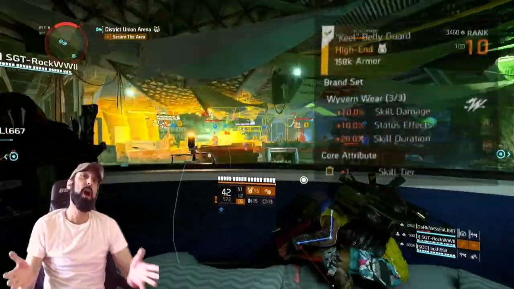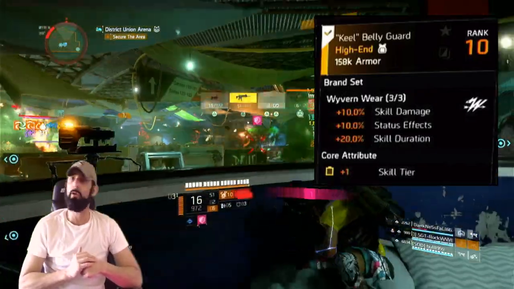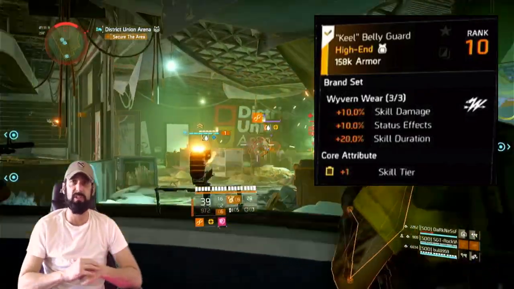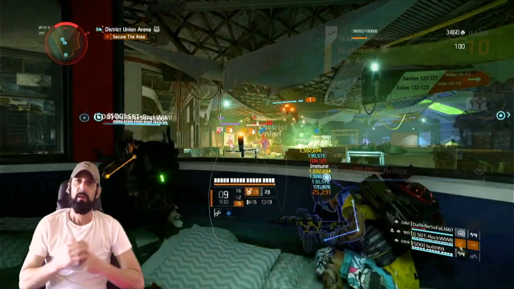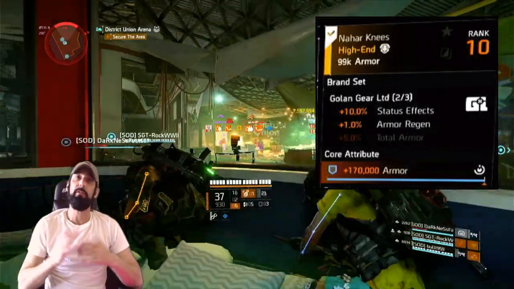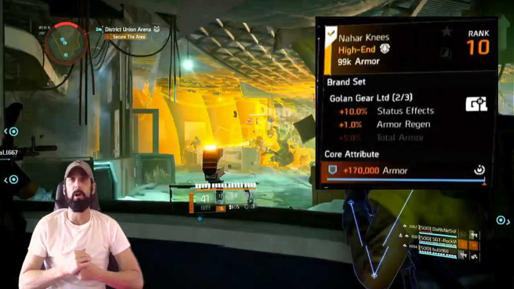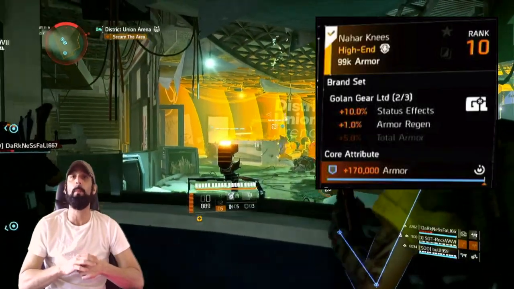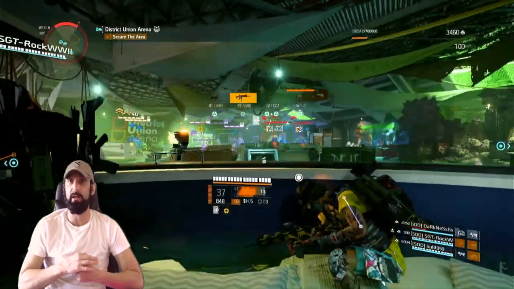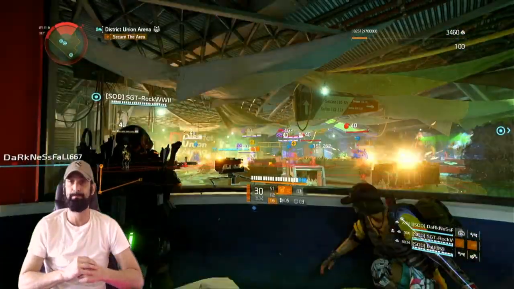Second, you could run up to three pieces of Wyvernware. The first piece will give us the skill damage. The second piece will give us the status effects. The third piece will give us the skill duration. Next, we have the Golem gear. The first piece will give us the status effects. If for some reason you want to run a second piece or you're running the Ninja Bike, that will give you access to that 1% armor regen per second, which is great for actual gameplay and helping with your survivability.